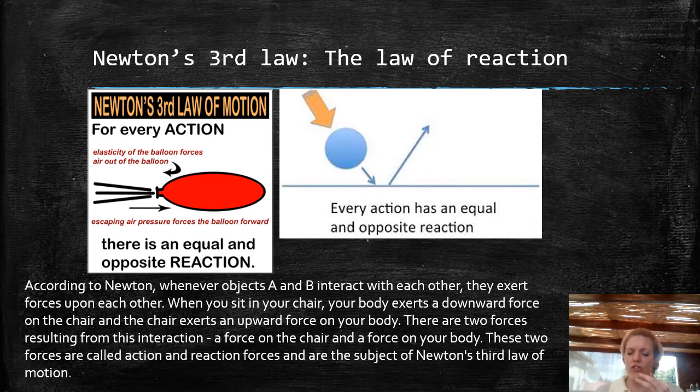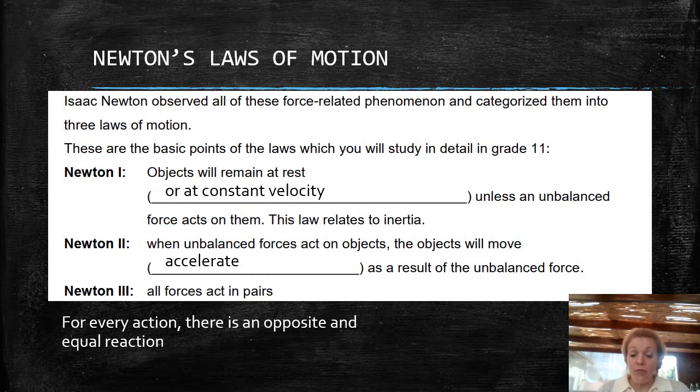Okay, we're going to go into a little bit more detail regarding this a little bit later. For now, this is all you need to know. At the top of page 7 of your notes, you will see there's a little section on Newton 1, 2, and 3. I want you to fill this in. It's just a summary of exactly what we've just spoken about.